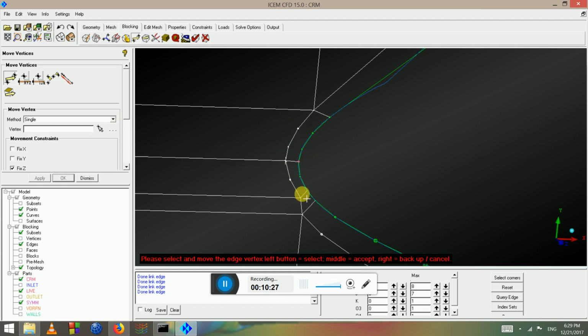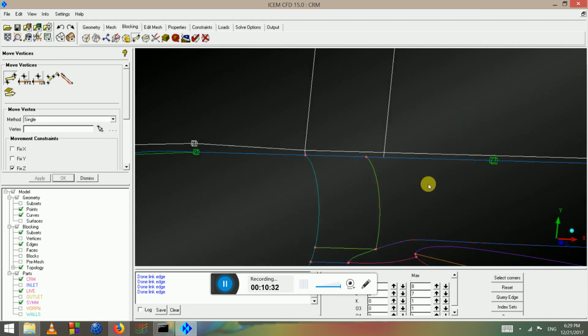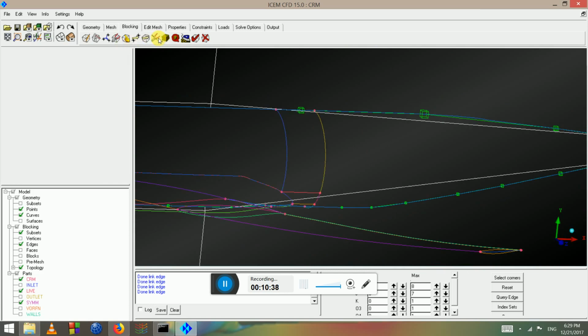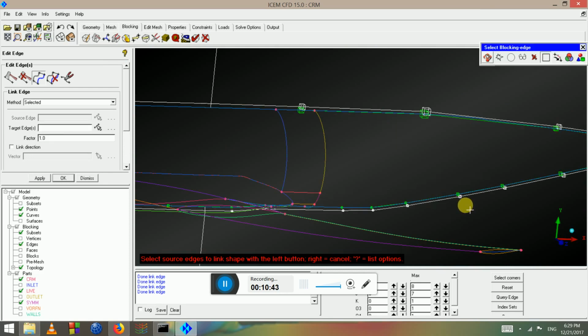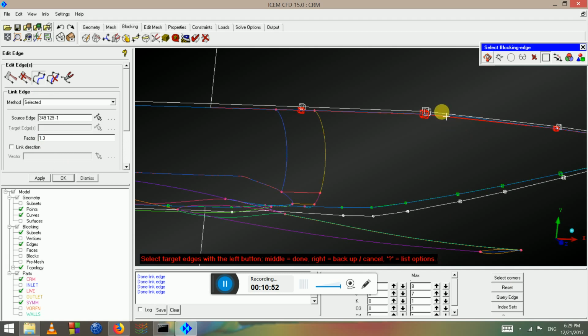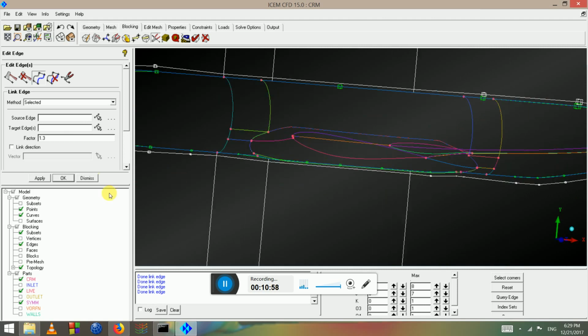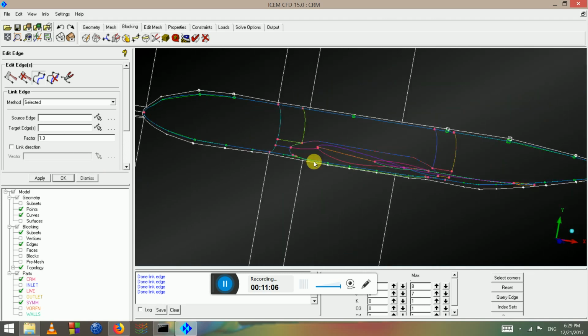So that's not going to work. Yeah, this and this. Okay. Yeah, and again link. So a lot of linking of edges. 1.2, 1.3 here I will use just to be sure. And even this one I'll use 1.3.